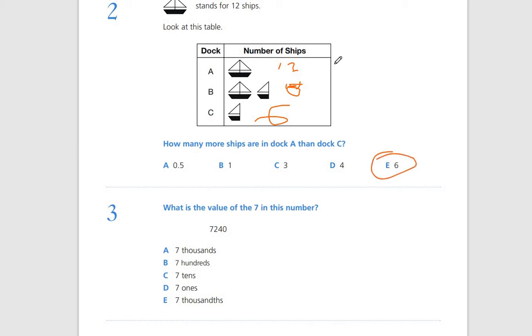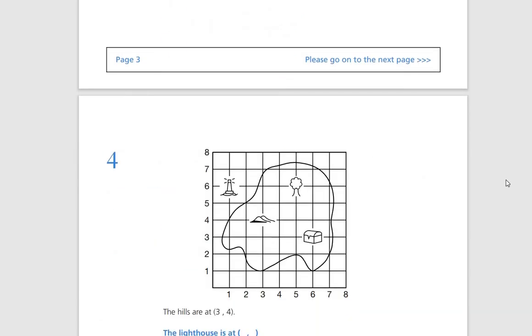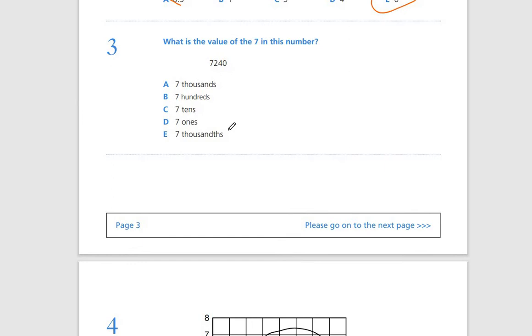If you haven't seen this table, but you look at the answers, don't go for 0.5. There's no such thing as 0.5 of a ship. A half ship is a shipwreck, it cannot be used, and the dock is terrible because they want people to go in that ship and kill themselves. So yeah, don't do that. Unless you want to be like the passengers on the Titanic. Anyway, if you know what the Titanic is, you probably do.